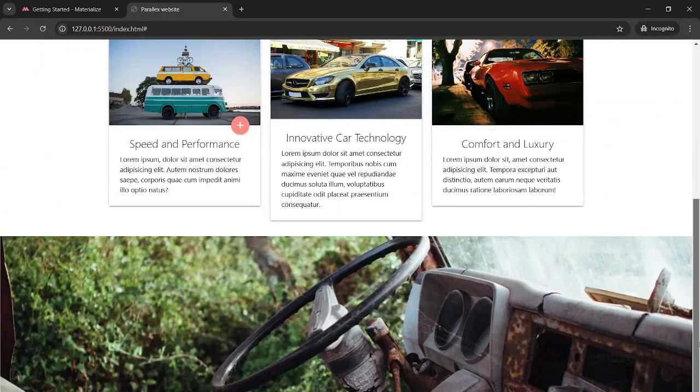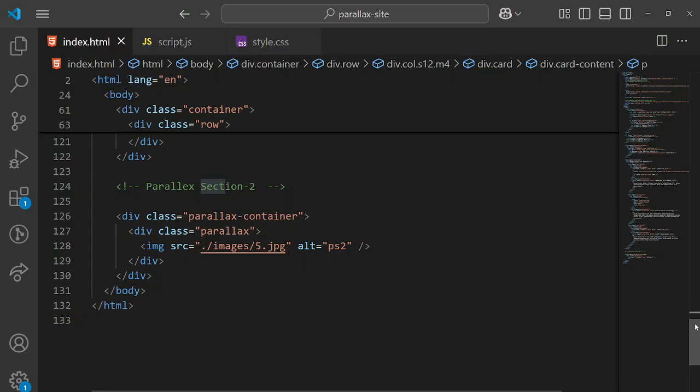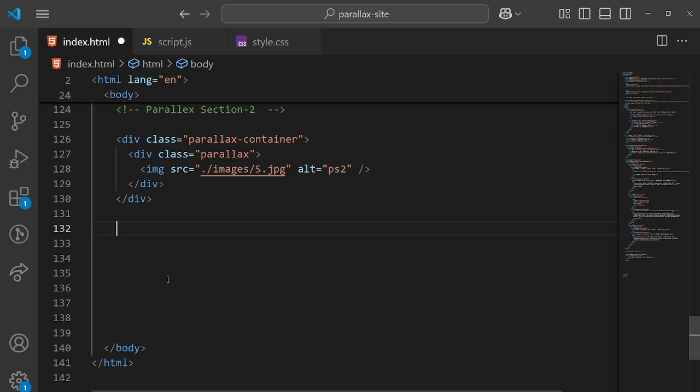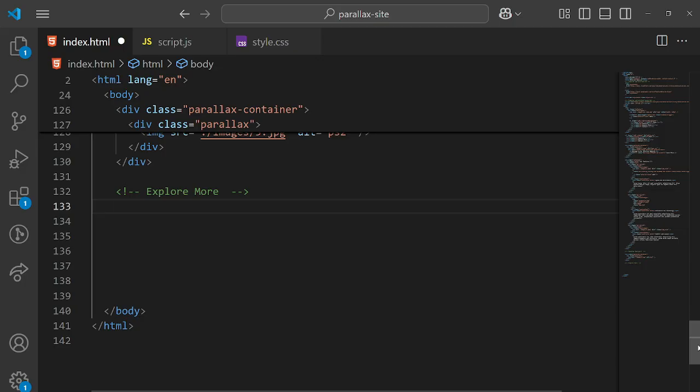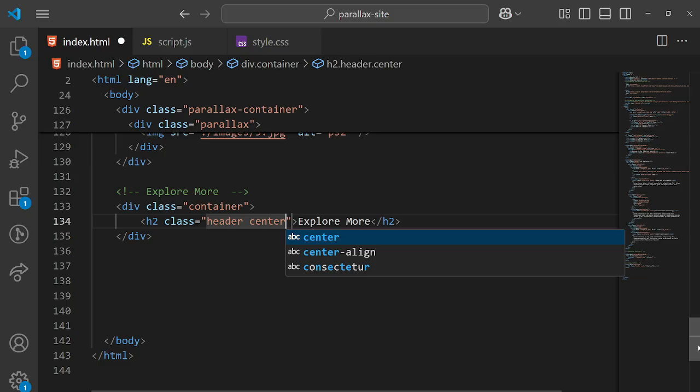We can easily see. After that we need to create this explore more section. For that, after this div we need to write a comment for explore more, and below this comment we need to create a div and the class name is container, and inside this div we show the title inside an h2 tag, and the title is explore more, and the class is header, and it is in the center position.